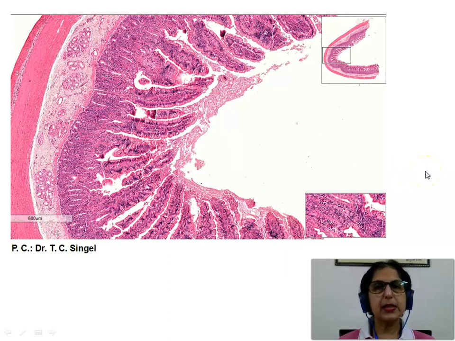This is an epi-illumination image of histology of the duodenum. Here we see the luminal surface. We see these mucosal projections, the tongue-shaped villi. Next we see the crypts of Lieberkühn in the lower part of the mucosa. In the lowermost part of the mucosa we see the muscularis mucosae. Next is the submucosa, which shows mucus type acini, the Brunner's glands. Next we see the muscularis externa, inner circular and outer longitudinal layer, and outermost the serosa or adventitia.